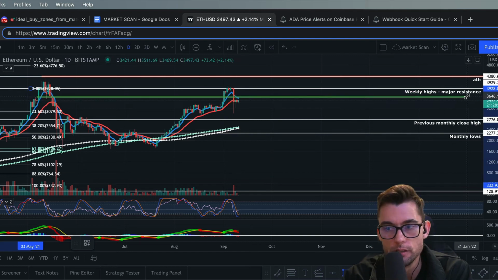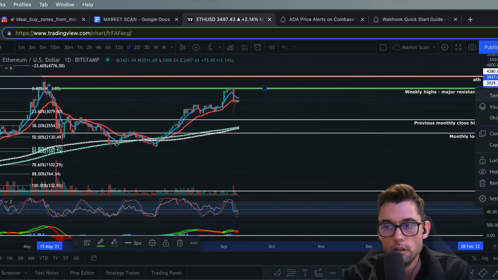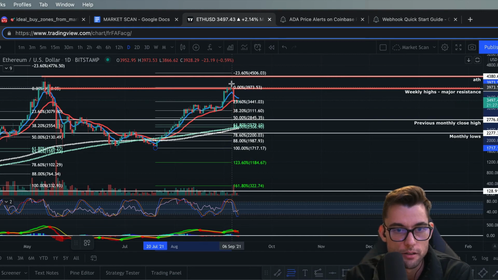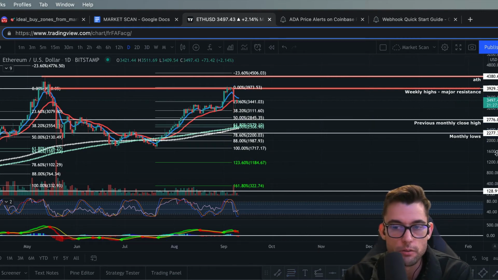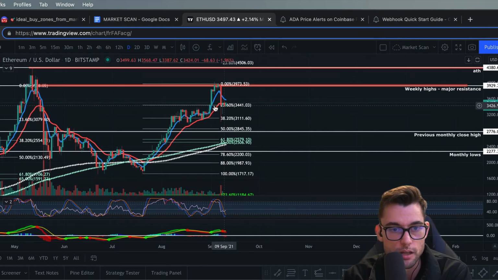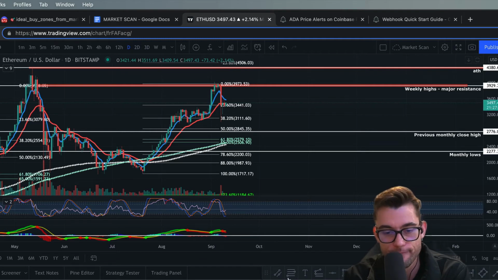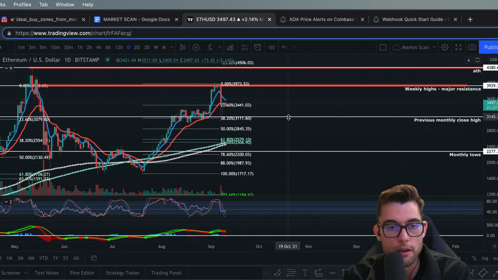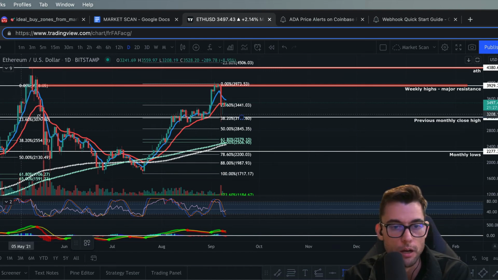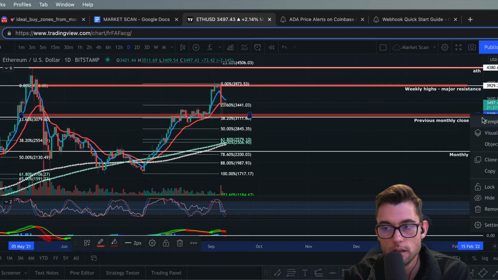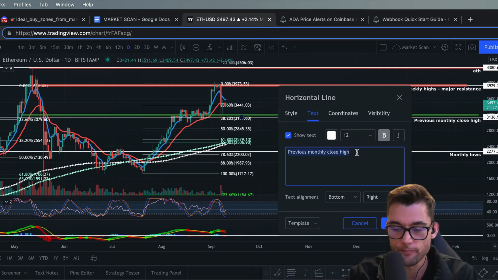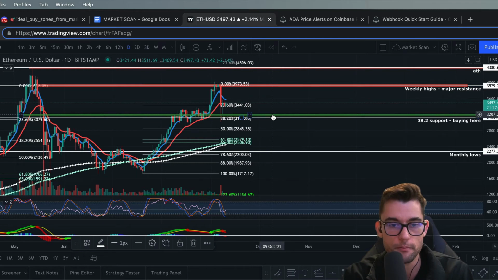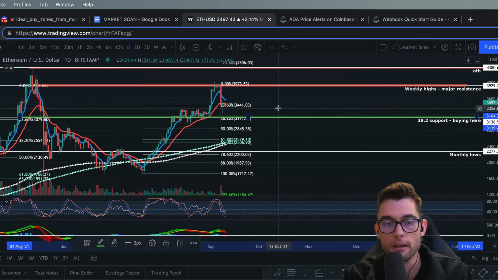And now the question is, where are we going to bounce from? Well, if we take the Fibonacci from the bottom right here to the top right here, honestly, it looks like we came down to the 23.6, bouncing a little bit here, back and forth. I would bet more that we go down to 3,111 than that we go up from here. So I'm going to place this as a green, and I'm going to say 38.2 supports. Buying here. I'm going to label that. And let me see if I can find anything else, and I will get right back.